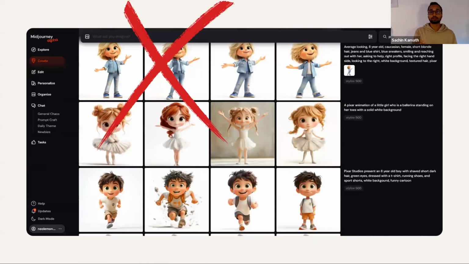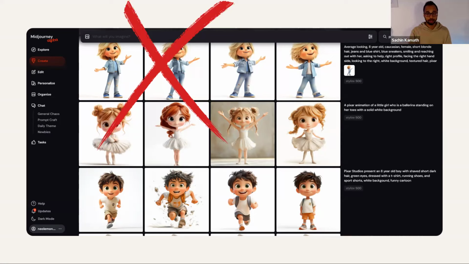Even today, with some of the best AI image generators like Midjourney, maintaining consistency across a story or multiple scenes is incredibly challenging. You might get one perfect image, but then the next image looks entirely different, right? So you might have experienced this if you're using Midjourney, even if you use similar props.